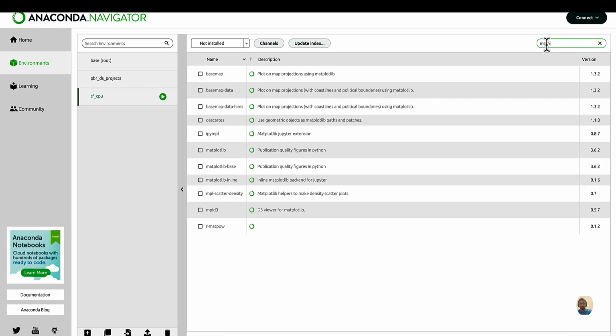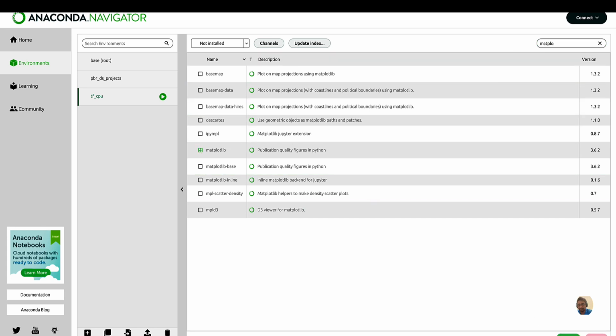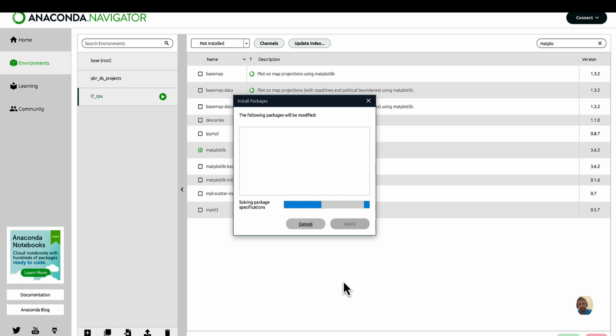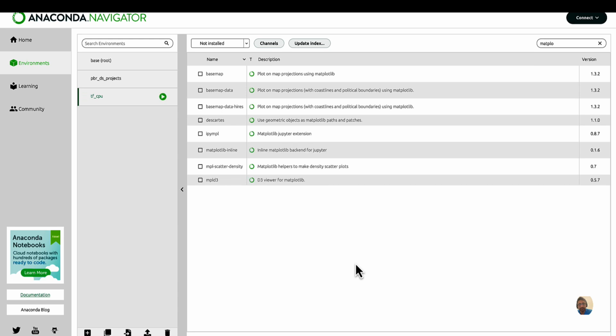Let's see if matplotlib is installed or not. So that's not installed. Let's install matplotlib. Say apply. I think basically this is pretty much what is needed to run.